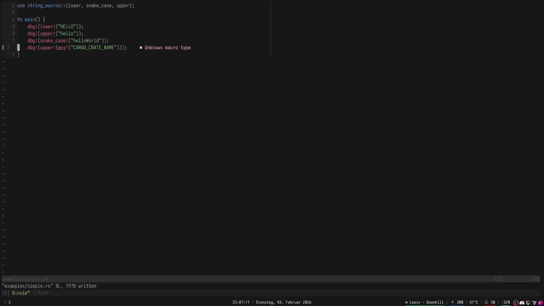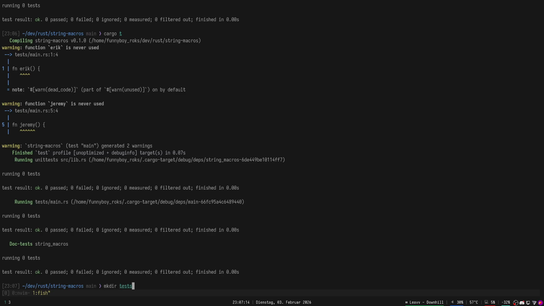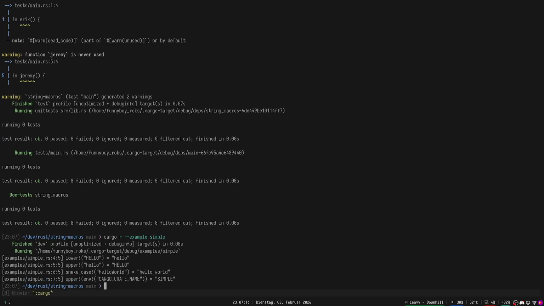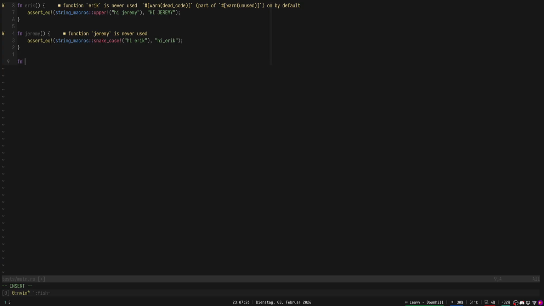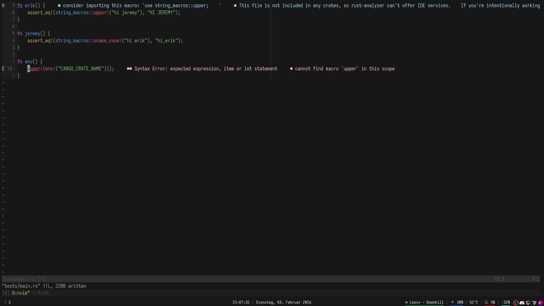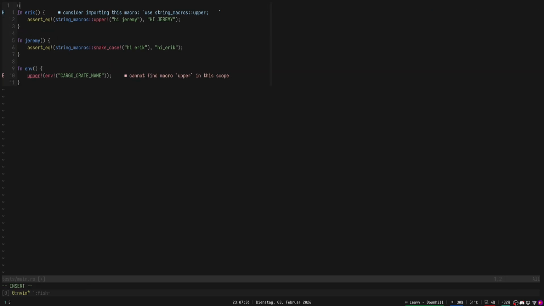Okay, and actually I want to, that's not even what I wanted to do. Cargo R example simple. So it's the uppercase version of the crate name. Perfect. That is actually really good. If I do tests, we do that. And let's just, let's say use string macros, everything.